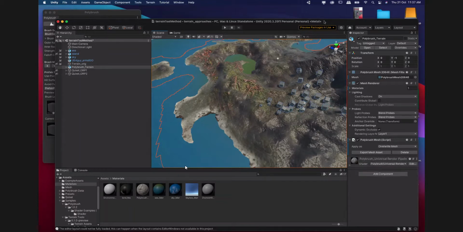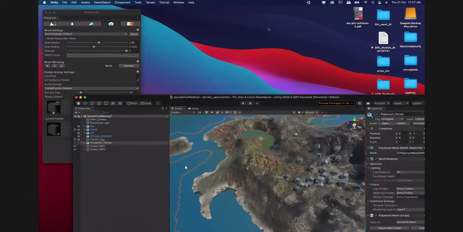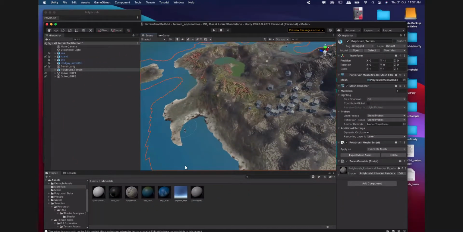So, but there's still the texture problem, right? So that one we're going to settle next week.